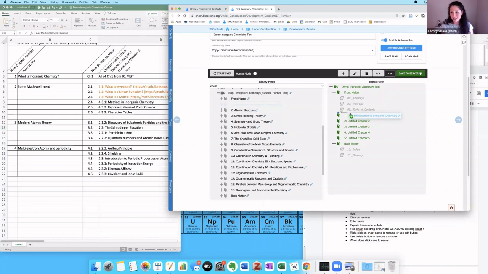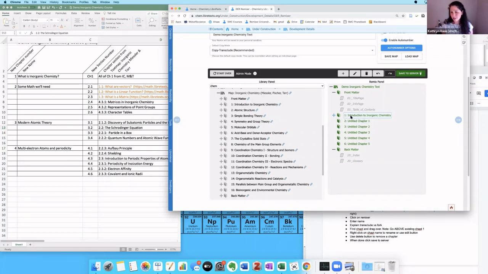And so if I drop it there, it will be my new chapter 1 because I have auto number enabled and it will just change all the numbers. If I drop it between 1 and 2, it would become chapter 2. And if I move my cursor up to hover right over chapter 1, it would actually drop it inside of chapter 1. So notice how that little arrow icon changes position and the black line disappears when I go from between chapters to within a chapter. So I want this to be chapter 1, so I'm going to drop it right under the front matter and right above chapter 1.